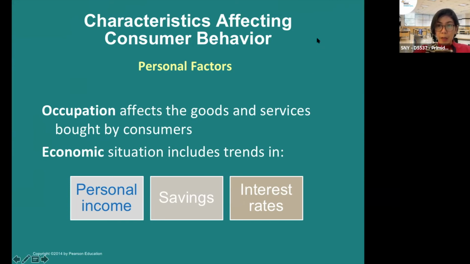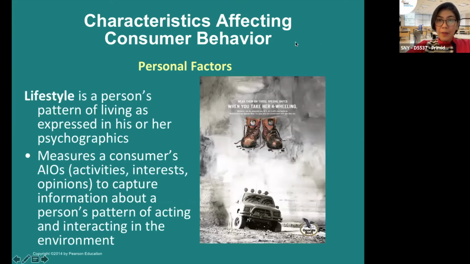Okay, occupation. Right now you're students, you're looking for something good with an affordable price. But later on, you may not want to eat street food, because you already have more money and you have a better understanding of hygiene, so you don't want to eat street food, or something else. Okay, lifestyle as a personal factor.